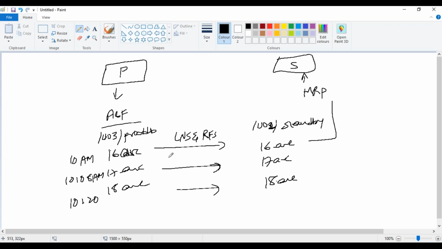Like this, whenever a new archive log file is generated, it is immediately transferred and applied onto the standby to keep the standby in sync with the primary. Here the primary database doesn't bother whether the archive log file is being copied or not, whether it is being applied by MRP or not, or whether the standby is in sync with the primary or not. The primary will not bother about that. It will keep on doing its own work.